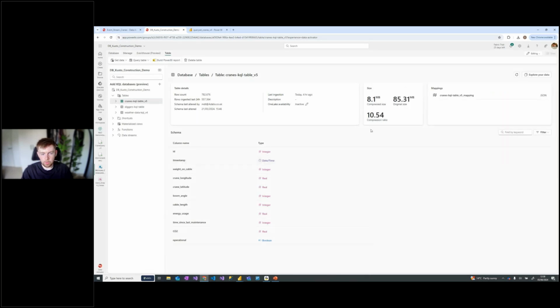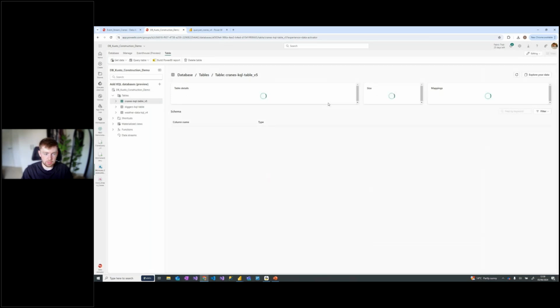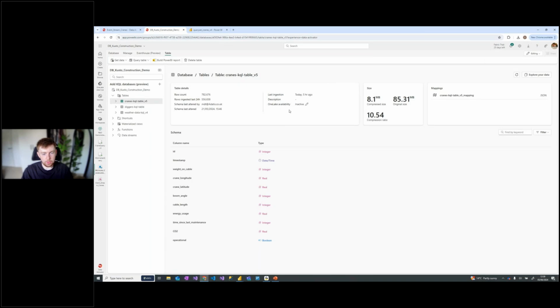The other thing that's maybe noteworthy here is this bit here, which is OneLake availability. So we've got it as inactive, but what you can do is activate this, and what this will do, as Ben alluded to earlier, is write this table down into the OneLake in Delta format, and then you can take advantage of it in some of your other engines within Fabric, such as Spark. So this is really useful in a use case or an architecture, a Lambda architecture, whereby you've got this section for real time, but then you still also have your batch processing. It means that you can have it in Delta and therefore interact with it not only with your real time part of your architecture, but also with your batch processing part of your architecture.